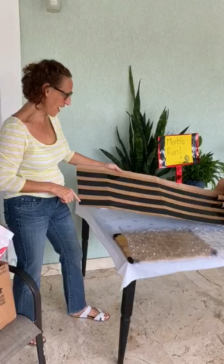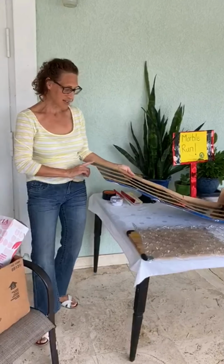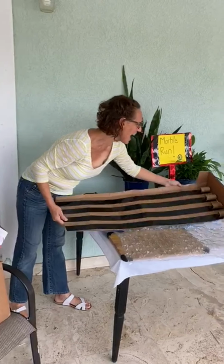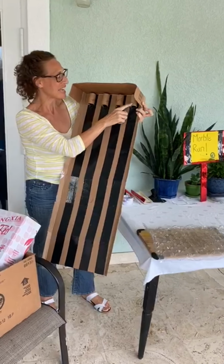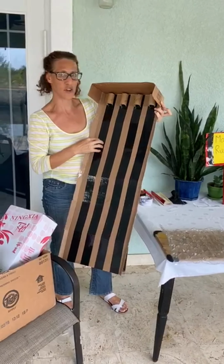This is so fun. And then every racetrack needs a start. So this is the start of my racetrack. And it needs a finish line. And these little tubes, you could use paper cups. You could use toilet roll holders. This is where my racetrack is going to end. When am I going to race down this track? Can I show you? I found something really fun.